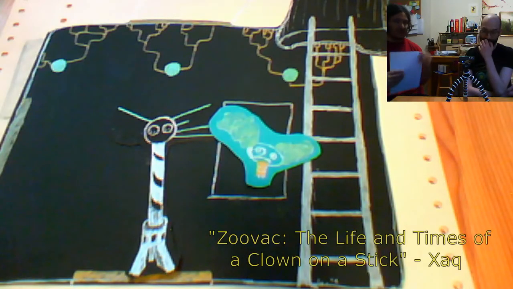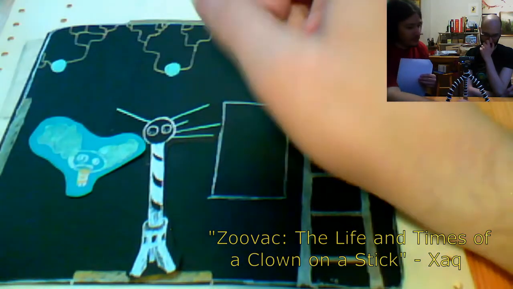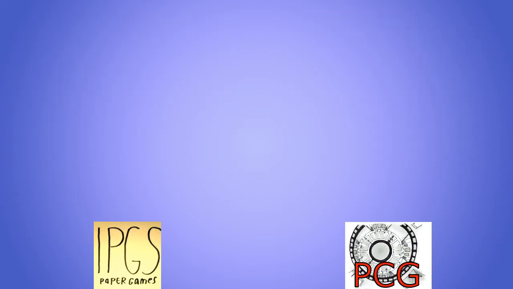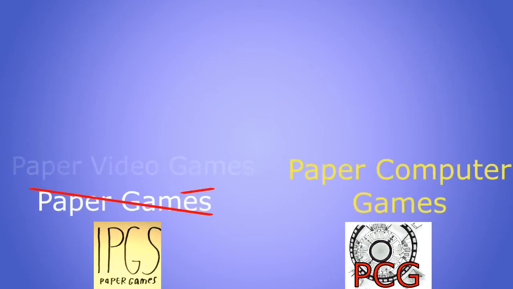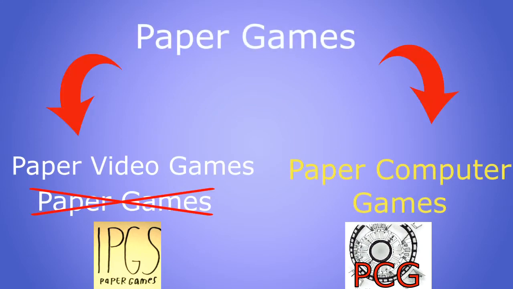Most of these games have original stories, and they're part of a larger comic book style universe with crossovers. So that's basically the difference. Paper games are like the paper version of console video games, while paper computer games are more like the paper version of computer point-and-click games. In fact, I almost think paper games should be called paper video games, and then the term paper games would be like an umbrella term that includes both PCGs and paper video games.